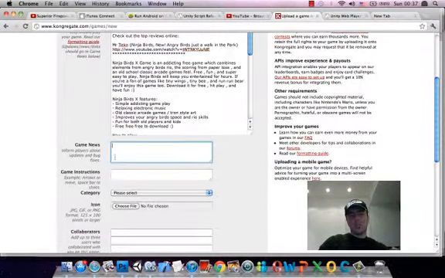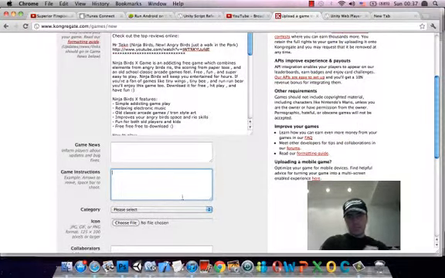So game instructions, game news, there's nothing to really mention right now. There's been no updates. Game instructions: actually we would say with the mouse, click and pull back the bird in the bottom left.